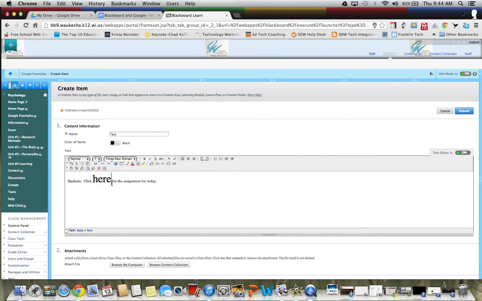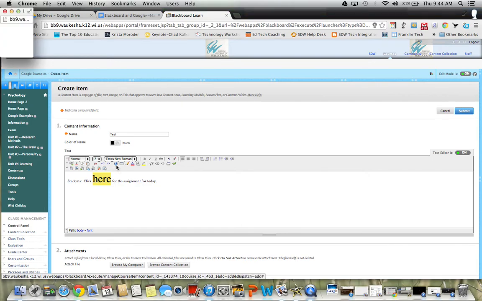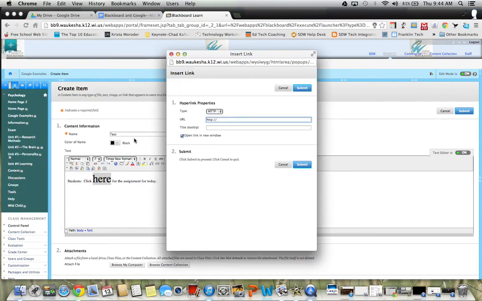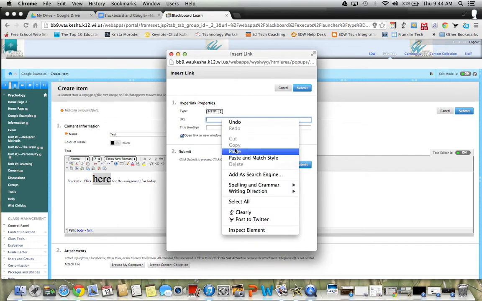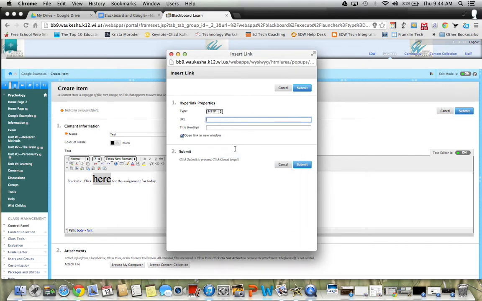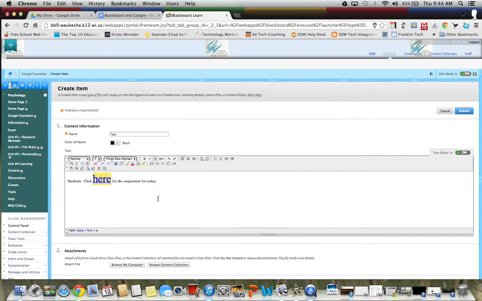And then we're going to make sure that it's highlighted. And we're going to click on this little globe here, this hyperlink globe. When I do that, I'm going to get a box here. Okay. I'm going to get rid of the HTTP because when I paste in here what I copied before, it's going to already have the HTTP. Okay, and there's that big long one we didn't want to use. Okay. All of this stuff stays the same. I click Submit. And now that's hyperlinked.